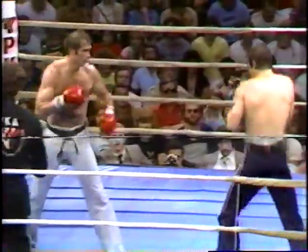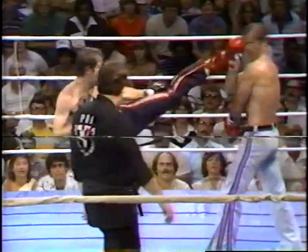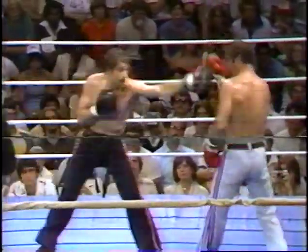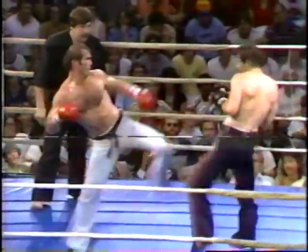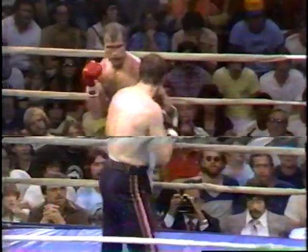He's beginning to pick up the pace. Wallace's stamina still seems to be holding up though. Biggs is catching him more. Biggs is loosening up. So you have only 1 point separating the two of them right now. That's correct. I have Wallace with 88 kicks, Biggs with 79 through seven rounds.